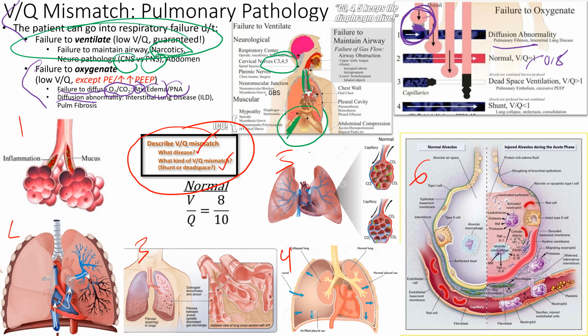That makes sense? Number 1, top left over here, what do you got? Low VQ. You got a low VQ, but what disease is this? Well, if there's 6 questions and I told you 9.5 times out of 10 it's low VQ, that's probably going to be the answer for each one of these except for 1. So yeah, low VQ, right? But what disease process is that? Like asthma. Not really asthma.